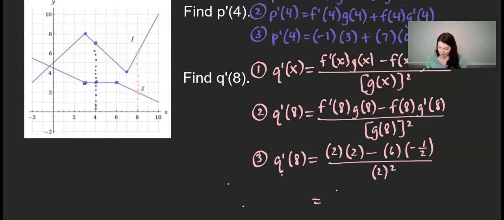Let's go ahead and simplify this. 4 minus, this would be a negative 3, all over 4, or 7 fourths as my final answer. Once again, remember those three steps, and I think you will see a lot more success on these types of problems.